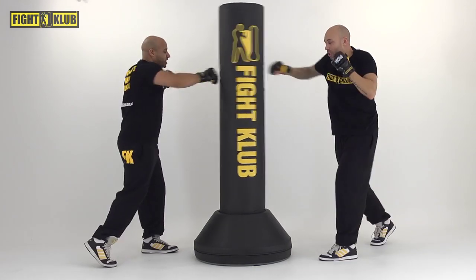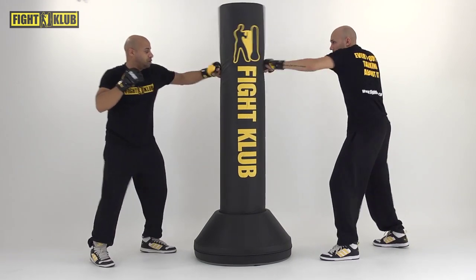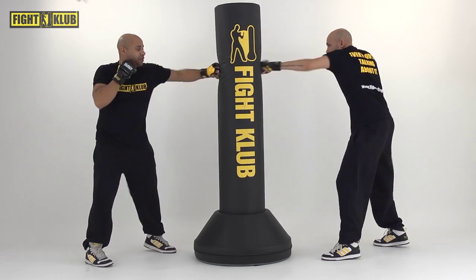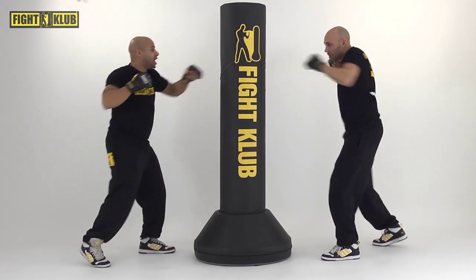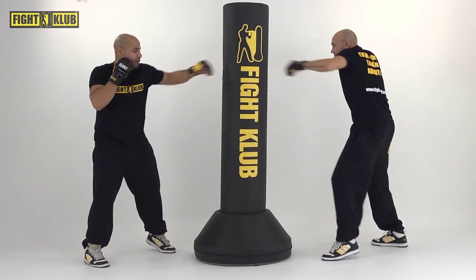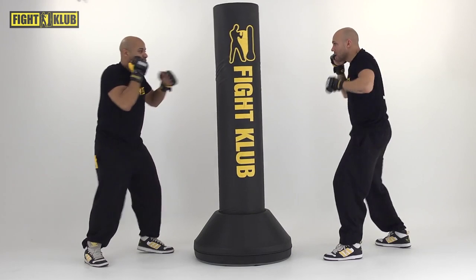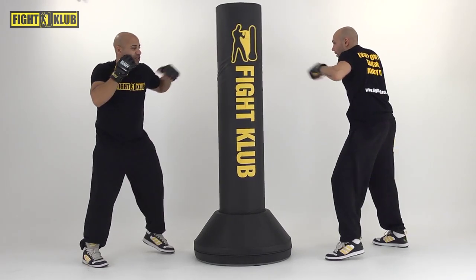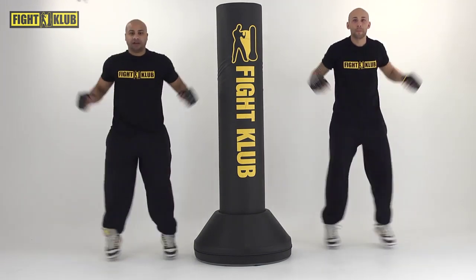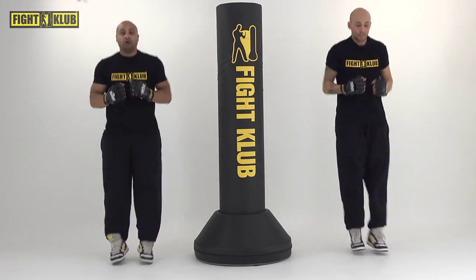Increase the power. Again, come on. Keep going. Four more, three more, two more. Give it a countdown — let's go. Eight, seven, good. Five, come on. Four, three, good. One more. Facing the front — out and forwards. Good stuff. Keep going. So this is like our interval in between.